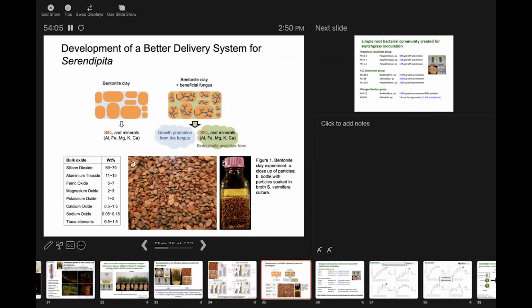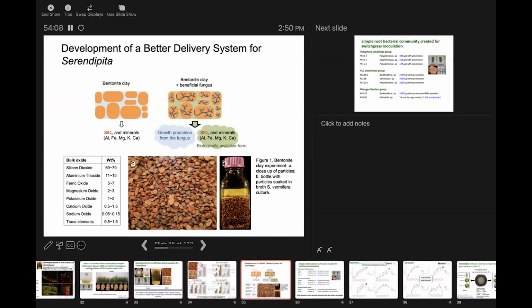All right. This is our latest delivery strategy. This involves bentonite clay. If anybody's ever tried to soak up oil on their driveway, this is the sort of stuff they use. Okay, it's a bunch of mineral oxides that have been fired to 10 million degrees, basically just a substrate. You can't liberate any of these anymore. It's been fired. What we do is we take these things and we soak them with a broth that the fungus likes. Okay, and we let it take it all in. All right, and then we put some liquid culture in there, drink it all up, and we let it grow.